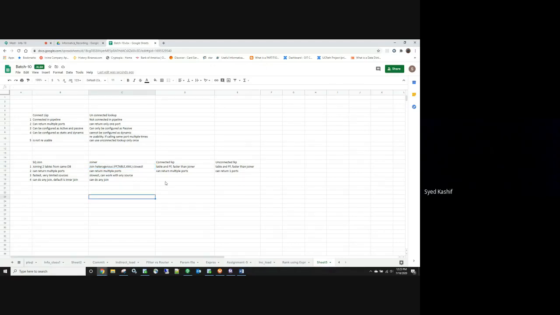So this is faster than joiner, but can only do a left join and only join flat file and table. You cannot do anything else. So you have to pick and choose when to use which one.